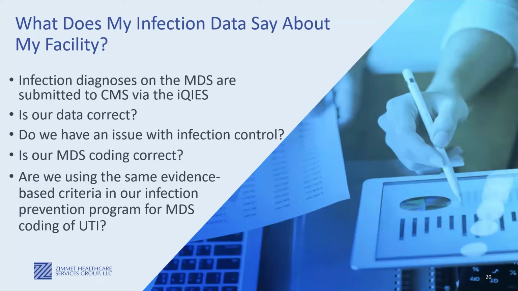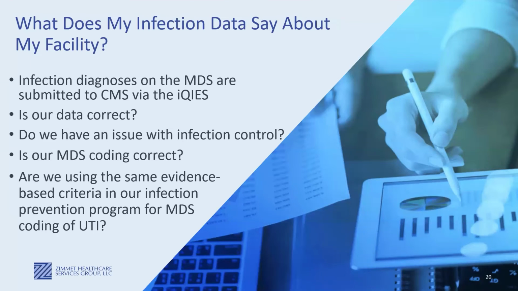Are we using the same evidence-based criteria in our infection prevention program for our MDS coding of UTI? So make sure that you are. You don't want to say on one hand that you're using the Loeb's criteria and then whoever's doing the MDS and looking to see if it meets the requirements is using the NHSN. So whatever you say you're going to use, that's what you need to use. Keeping in mind, all of our data, again, forms a picture of your facility.